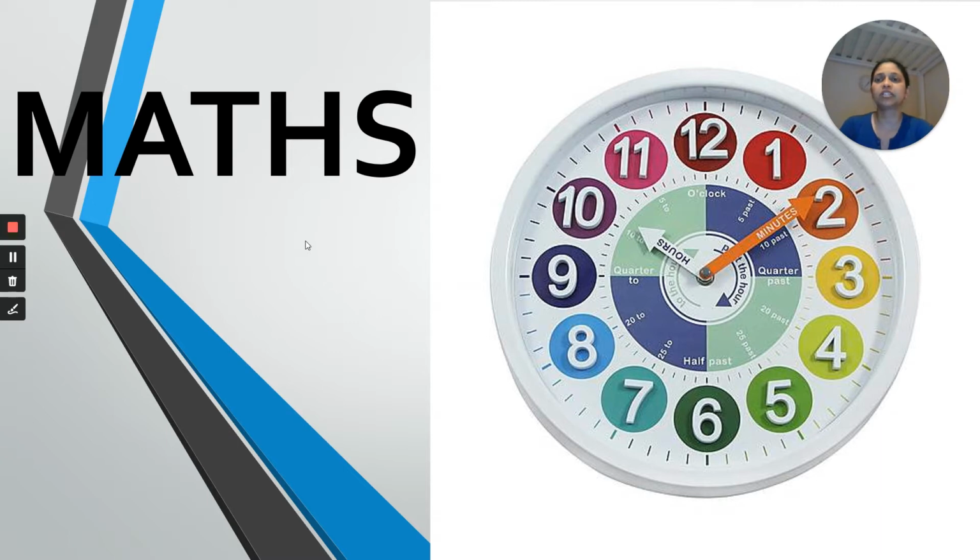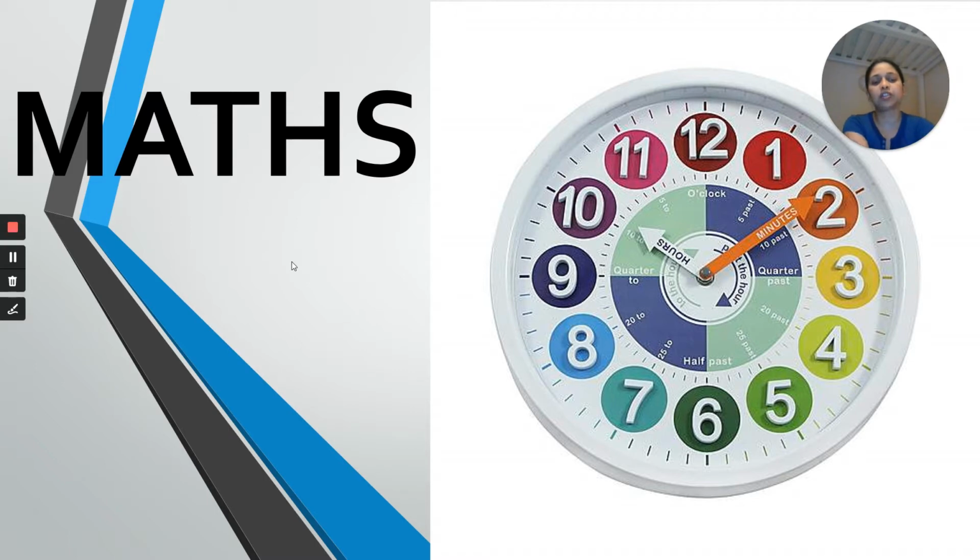And just to remind you, these lessons are for Miss Raza's group, that is your Jade, Indigo, and Amber group. Okay. And today we'll be getting back to our lessons on time. I know Mrs. Raza did lots and lots of lessons with you on time.